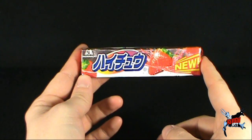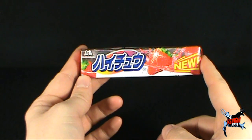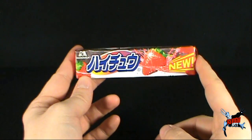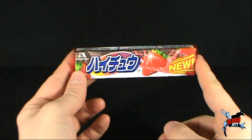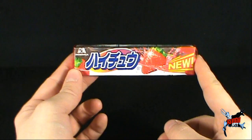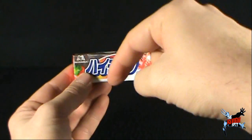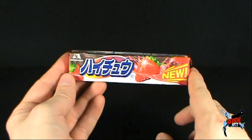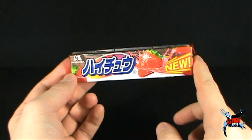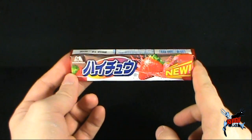This is a Japanese exclusive candy. On the front there's a strawberry floating in water — maybe it's lava, I don't know. Being that this is a Japanese exclusive item, it's available only in Japan. It is also available from an eBay seller; I'll provide the link down below if you guys are interested and want to try some exotic Japanese exclusive items.